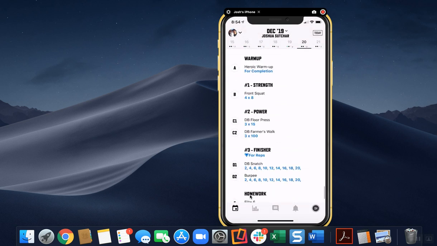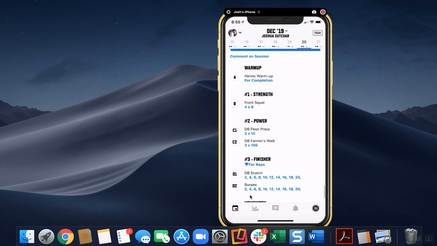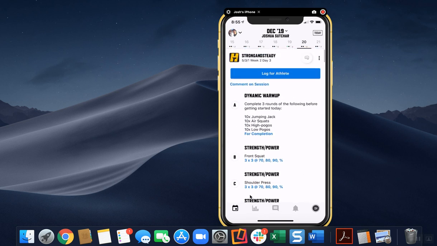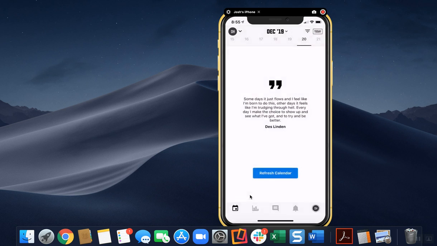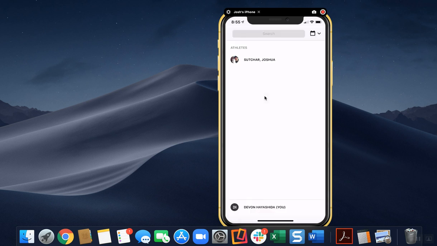This is a bad example because I've got quite a bit here just on my account, but you can add and create a session from scratch on the actual mobile device. You can do quite a bit, right? So let's go ahead and click on you, right? So could we allow coaches to actually do this even for themselves, but you'd be able to click on a date, add a session, and even program in real time from your phone. So this is the mobile app. This is quite a useful tool for our coaches.